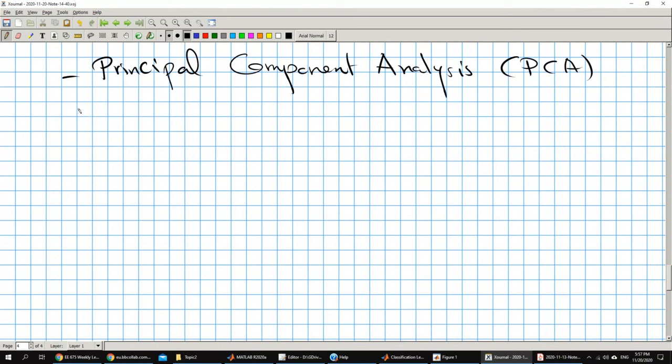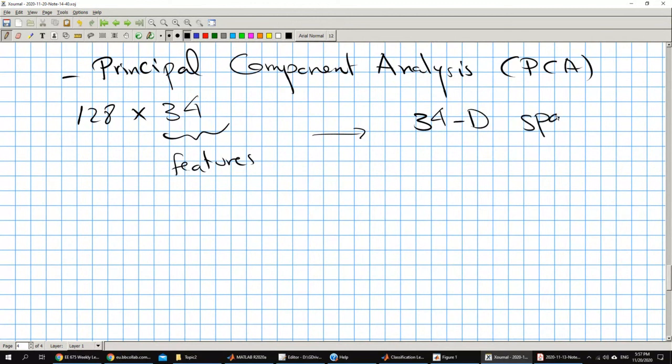Basically, as an example we have 128 times 34. Okay, these are the number of features. So this means that we have a space of 34 dimensions. Okay, 34 dimensional space. This is not a good thing.